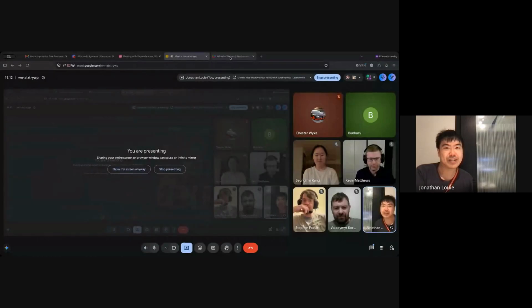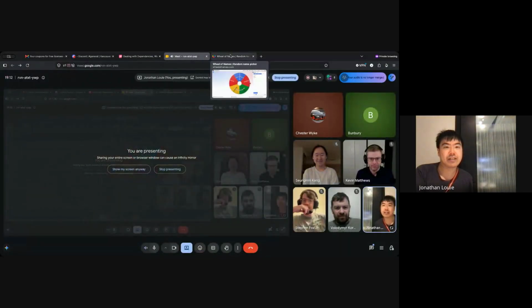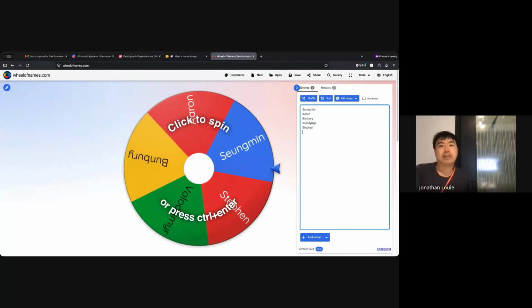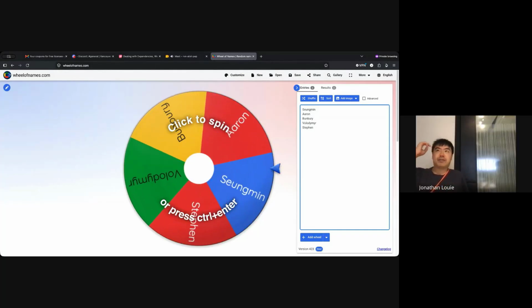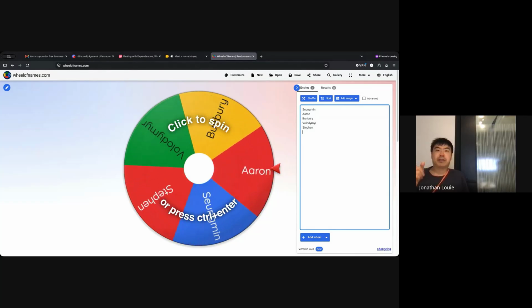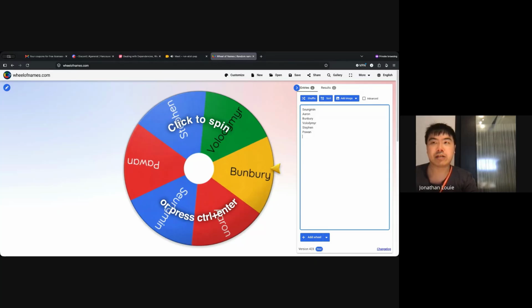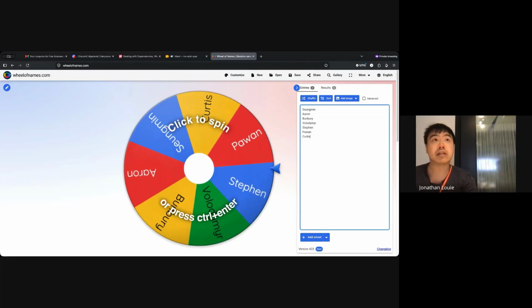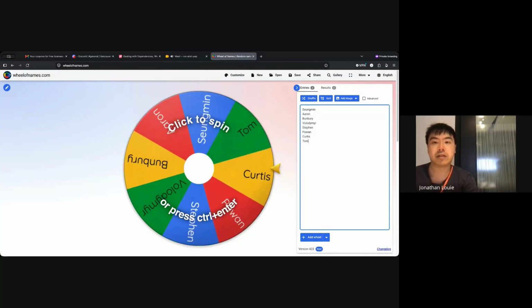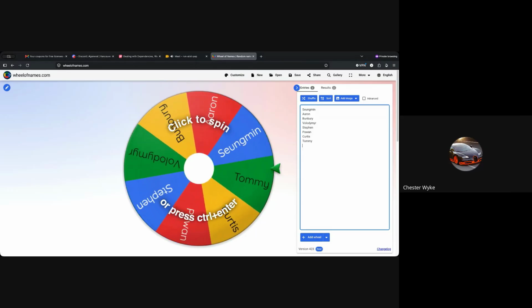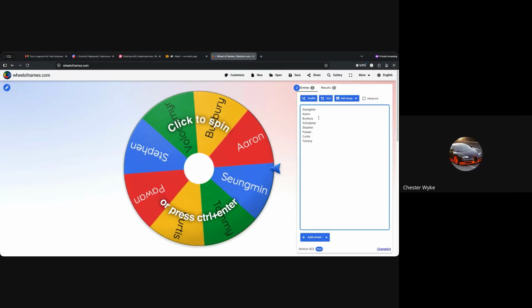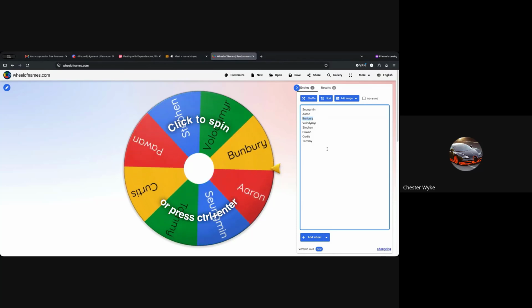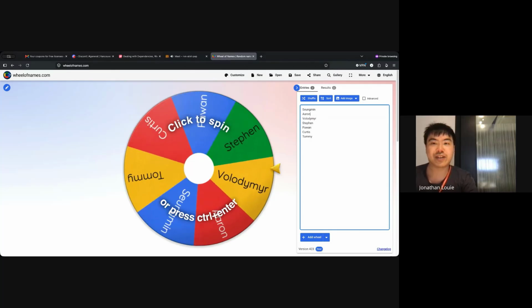Is this share within a share? Share this window. That should work, I think. Yeah, that works. It's working now. Okay. I changed to my phone. I think I'm missing a few people. I haven't added Pavan. Can I get your names as well? My name's Curtis. Okay, Curtis and Tony. Tommy. Yeah, Tommy. I would ask Bunbury. I don't know if he wants to be in again because I suspect he doesn't, because he said last time to leave him out. You can take me out, yeah. Alright, I've still got the.